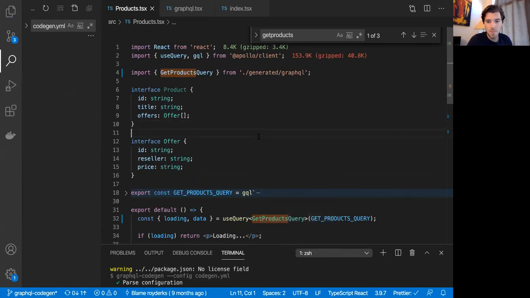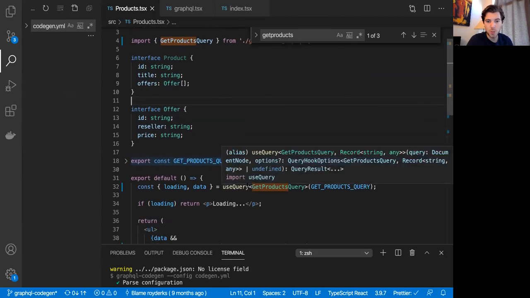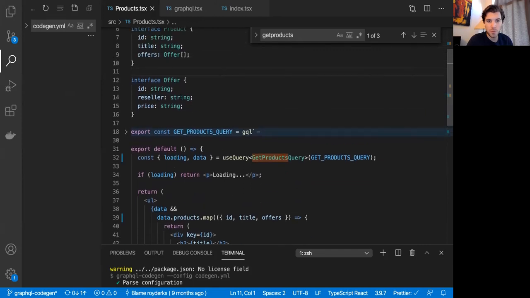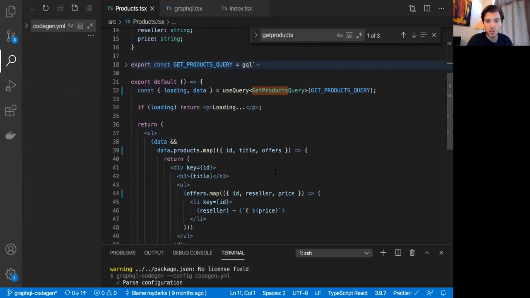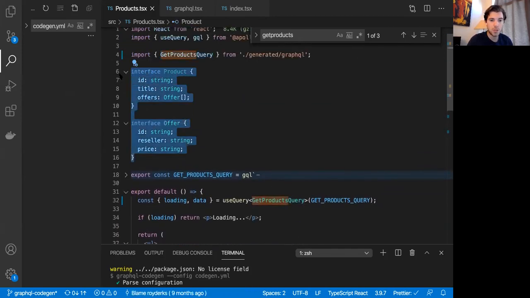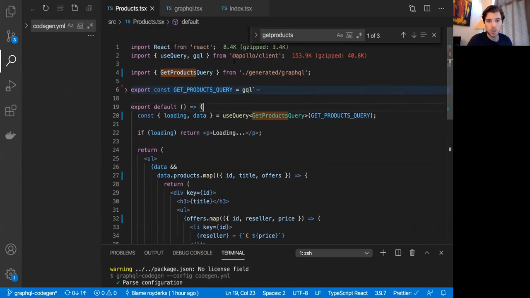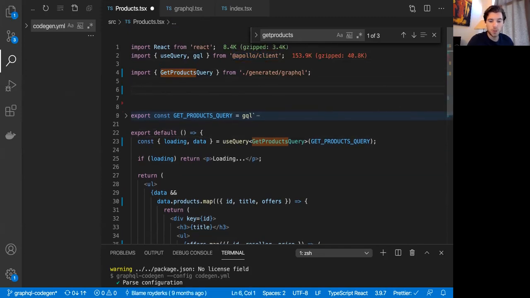Yeah. So basically what I just did, I had manually defined the return type for my use query hook, which also needed me to put those interfaces in here as well. So by using just this export, I can already use the get products query type from the generated file to actually return something for my hook. And this is just one step, right? Because this way I'm still tied to using Apollo client. Like actually another step you could do is importing something else for here, which is the actual hook.